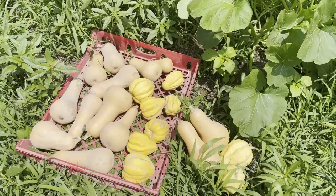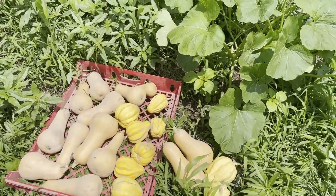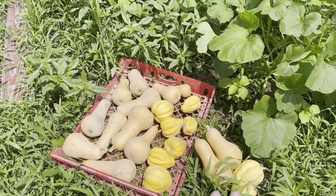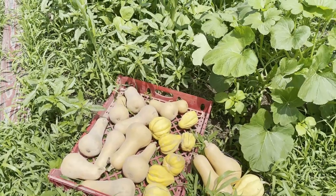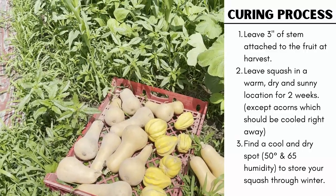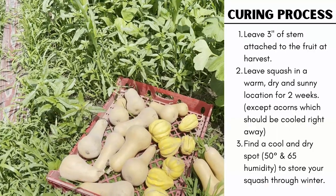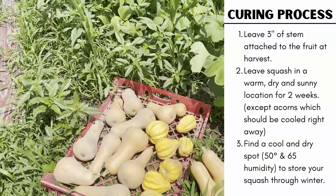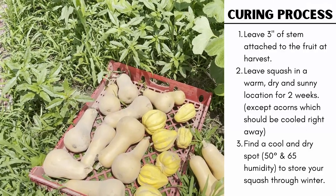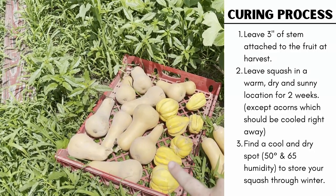I definitely would recommend both of these squash varieties if you are looking for long-term storage for your winter squash. There's a lot of information out there about storing winter squash, but what I have found in my own experience is it's the curing process that really matters. When I picked these, I made sure they were left outside in our shed — a dry area where they weren't going to get wet — to cure for about two weeks. That curing process is really going to make these have a long shelf life.